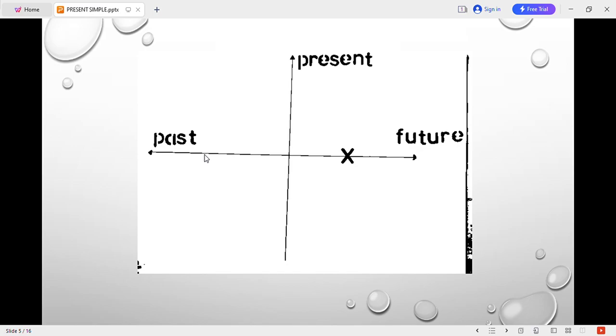And then next I put a cross in the future area, X here. It means the activity will happen in the future. For example, I have a sentence like, I will go to school tomorrow morning. So the activity will happen tomorrow morning, not today, not yesterday. For example, tomorrow is Monday, so today is Sunday, and then I say I will go to school tomorrow, like that.